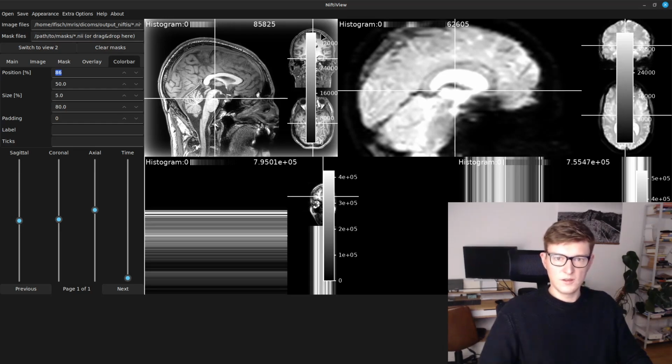So what NiftiView did in the background is determine a threshold above which intensities higher than 35,000 are all displayed in the most white this display can display, so the highest brightness.